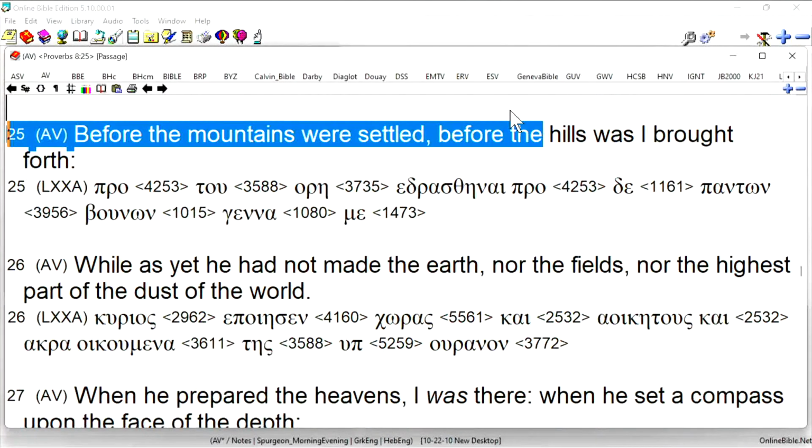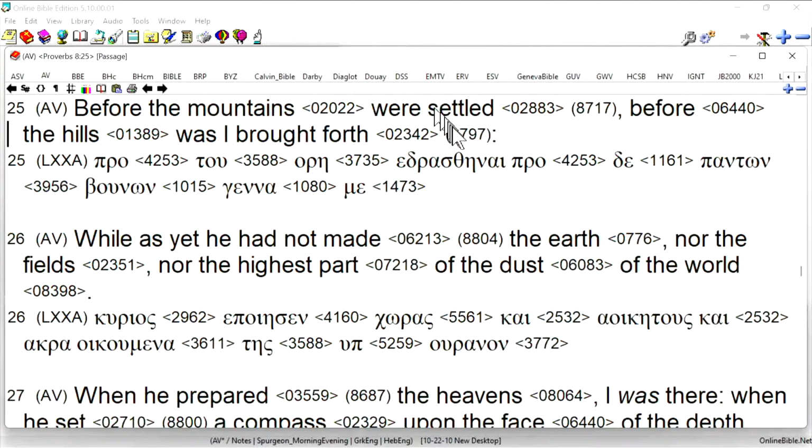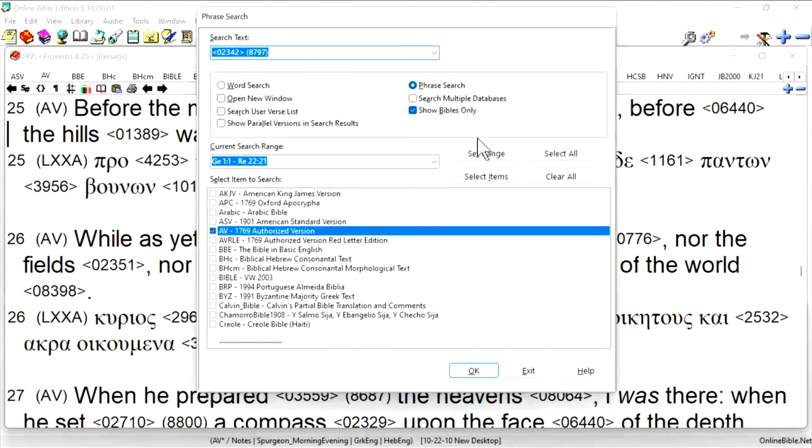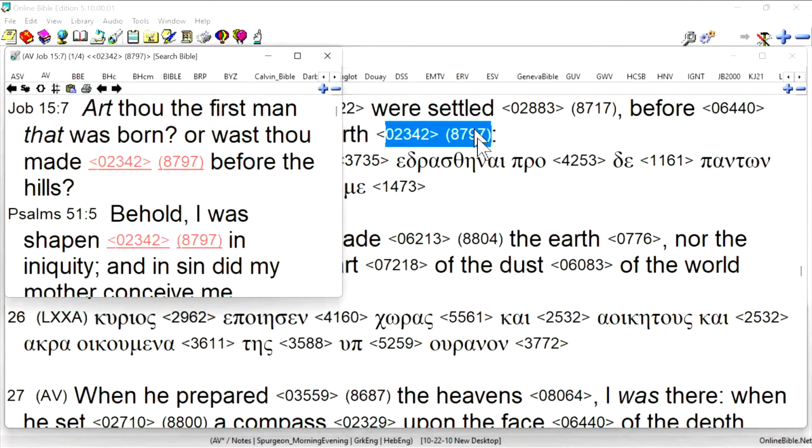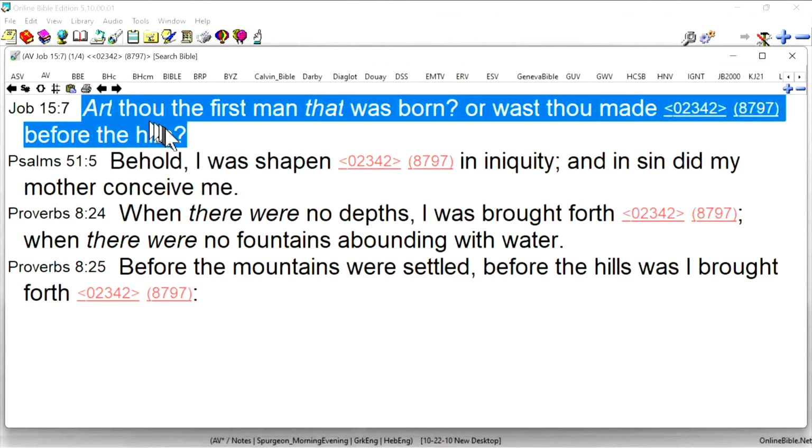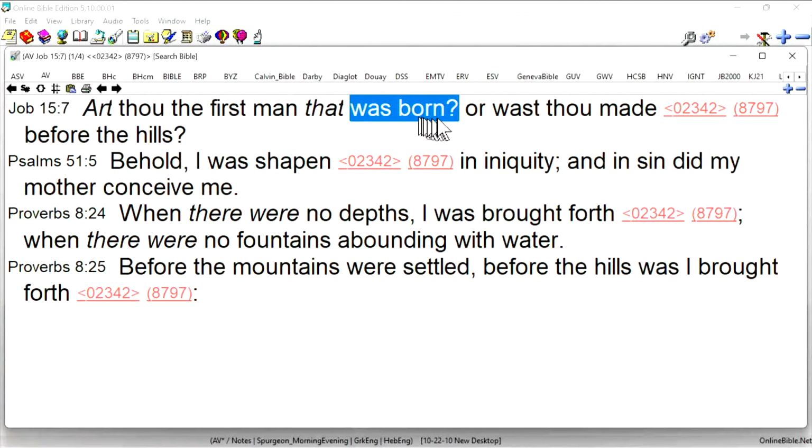Now, you can find information here with like brought forth. I was showing you that earlier. If you do a search for the cool word in the Pulal form, here's all of the places it's used. And if you'll notice, every time the context brings it out, it's talking about being born.